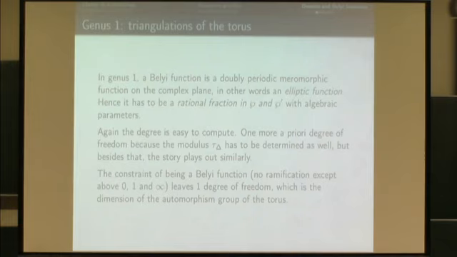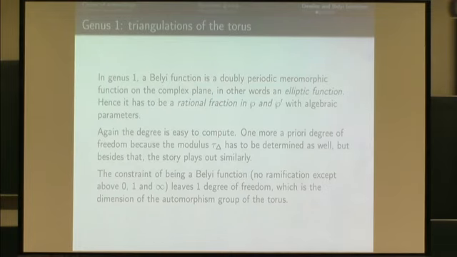The number of equations, it's exactly the same, because that was a local counting of the number of equations. And of course, the Euler relation gives you a slightly different outcome, because the genus now is 1 instead of 0. And if you compute the difference here, you find that it leaves you with 1 degree of freedom, which corresponds to shifts along the torus. So again, it's as it should be. There should be a unique, essentially unique choice of the modulus and the location of the points. And again, all these numbers should be given by polynomials with integer coefficients. And again, it works. You can do that.